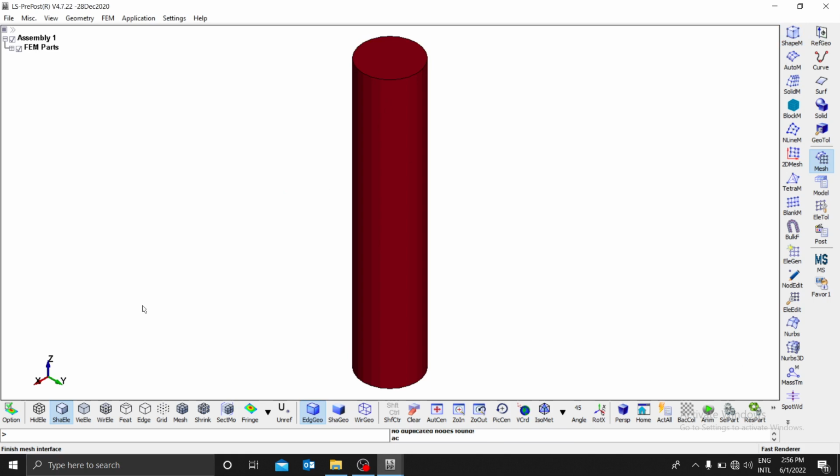Okay, if you want to see the mesh, you can see the types of mesh we have. Our body is now completed. Then I want to have two parts, a bottom plate and a top plate, because I want to fix the bottom plate and apply the force on the top plate.